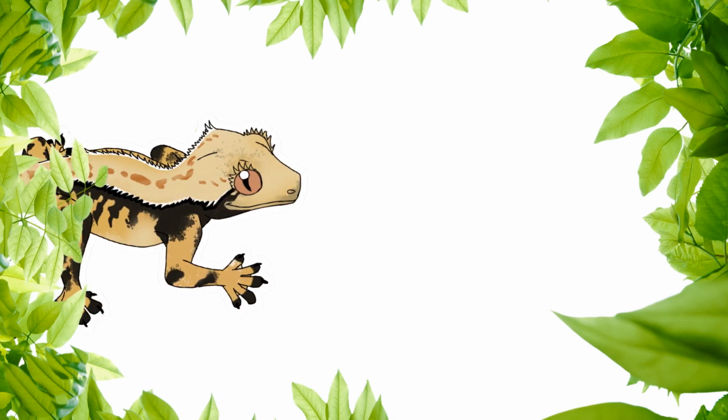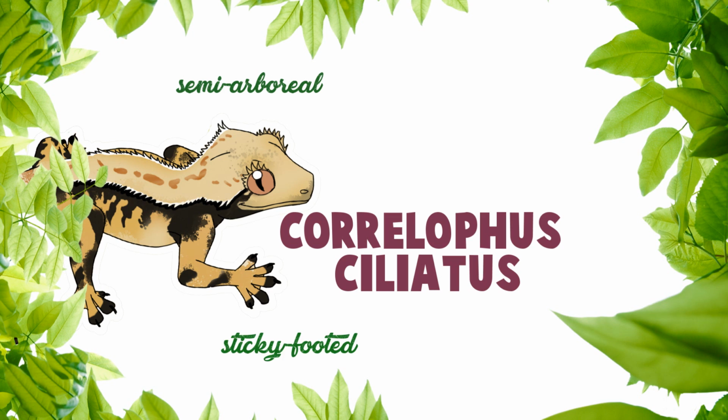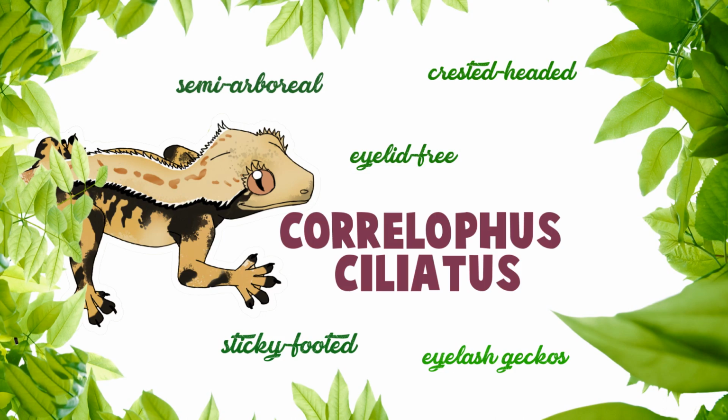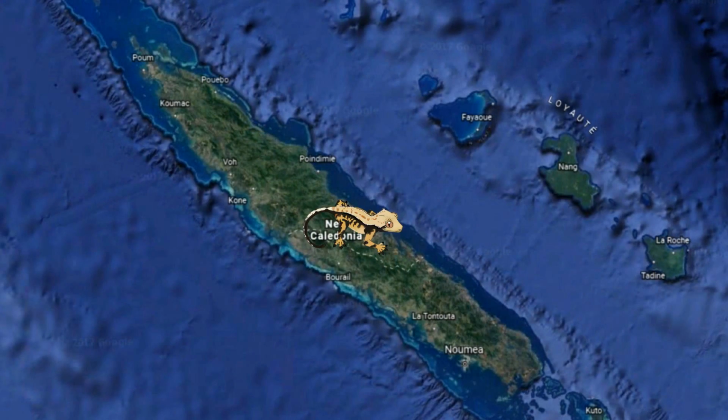Crested geckos, also known by their Latin name Corallophus ciliatus, formerly known as Rhacodactylus ciliatus, are semi-arboreal, sticky-footed, eyelid-free, crested-headed eyelash geckos native to New Caledonia. They're predominantly found on the islands of Grande Terre and the Isle of Pines. They were previously thought to be extinct up until their rediscovery in the 90s. Now sadly their conservation status in the wild is classed as vulnerable due to the destruction of habitat and the introduction of invasive species such as fire ants.